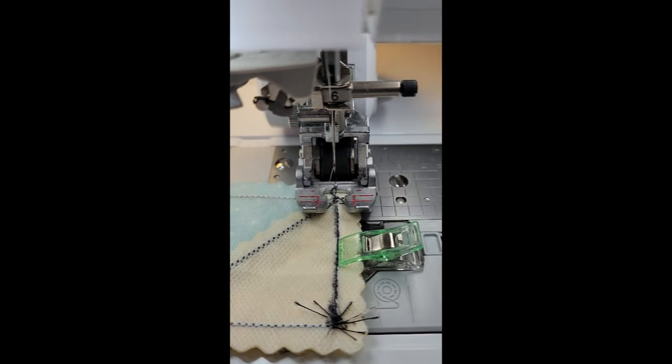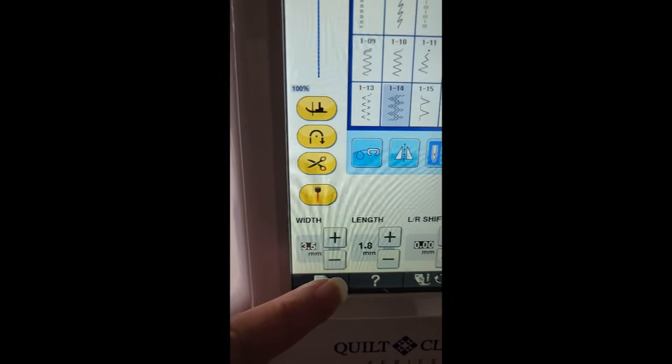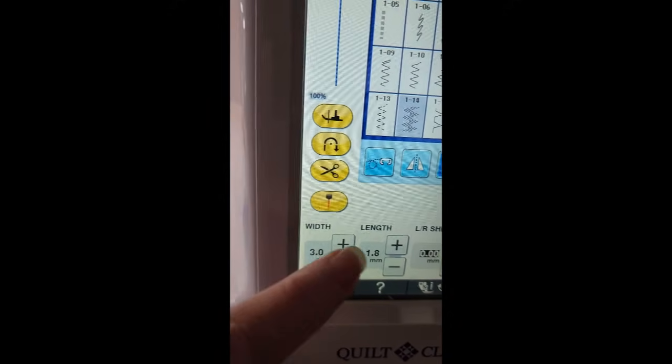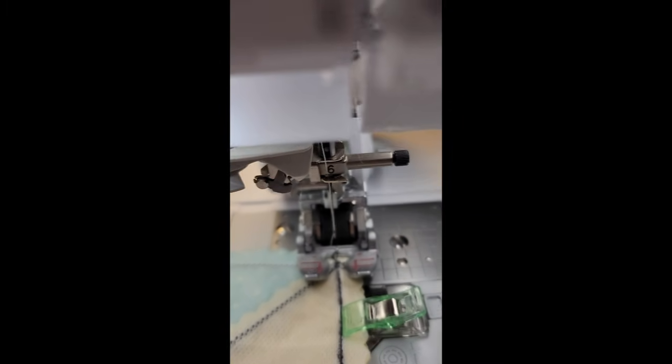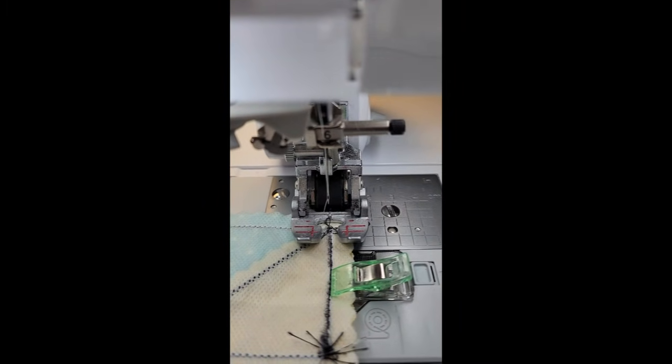Then I come over to my machine's tools and I take my width down by 1, and that's all. Now I'm going to put it back up, and I'm going to take you back over to here and let you see that. Okay, so watch the needle, how that moves. I'm going to move it now. See how it just moved one place to the inside, or I guess as you're looking at it, it would be to the left. That would be to the inside.